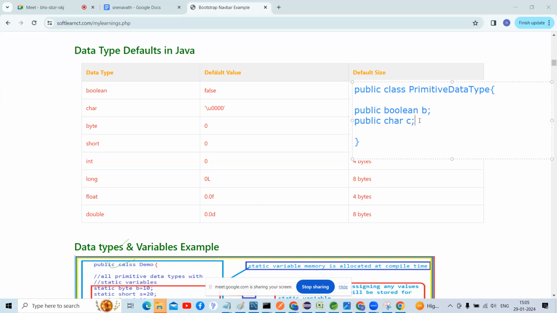What is the next data type here, guys? Public byte. I'm going to give B1, because the variable name should not be duplicate, guys. That is the reason we give the byte variable name as B1. Now tell me, how to create the short data type?